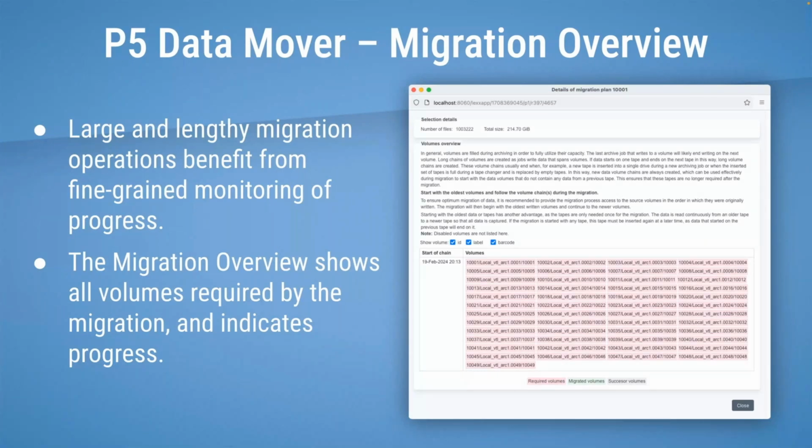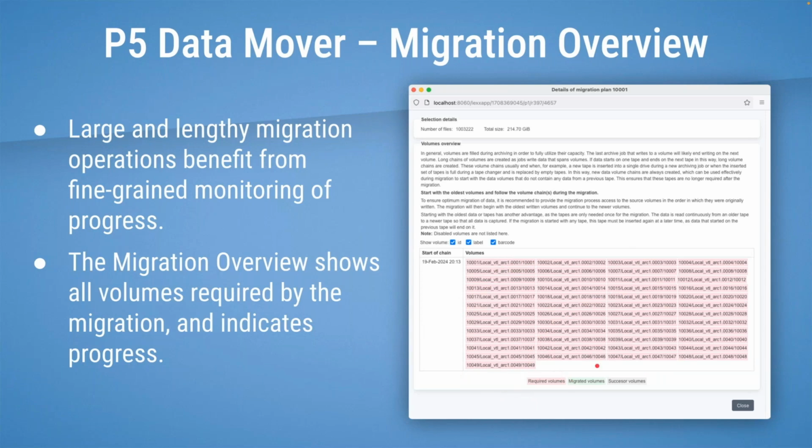So you can see in this screenshot, we've got a chain of volumes, because the thing about migrating tape volumes is that we're spanning files between one tape and the next. So those files that are spanned between tape volumes need to be read in the correct order in order that that file which spans across the two volumes can be migrated. So there's something we call a chain, which is a sequence of volumes in a particular order. Now you can see all of the volumes at the bottom of this window here are showing up in red, which means that they're required for this migration.